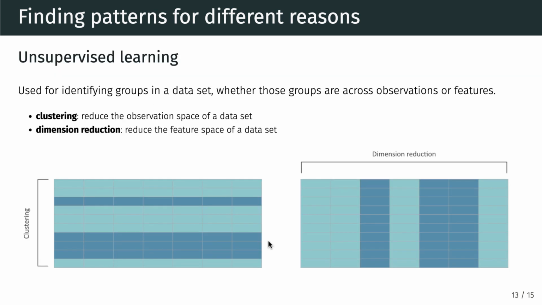All right, so regression problems and classification problems are all for the purpose of predicting some output, and that's a supervised learning problem. However, another task that we often want to do is simply to identify groups within our data. And these groups are not supervised by any target variable or output variable. So in this case, we call this unsupervised because how we train our model or how we find these groupings is not supervised by a target variable.